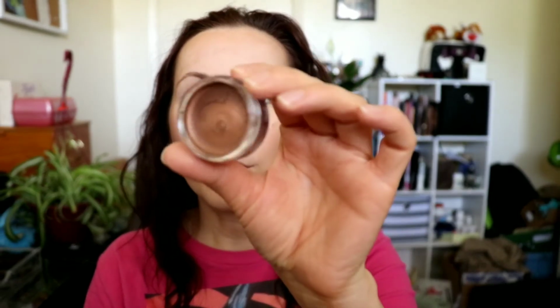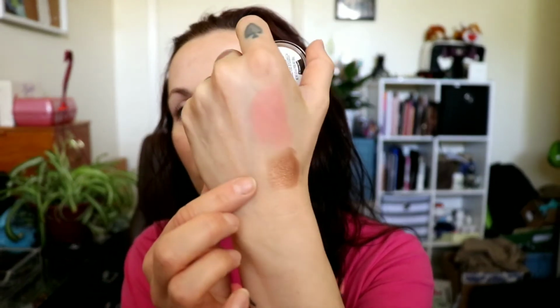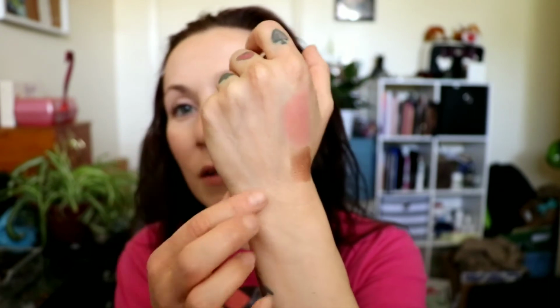All right, there we go. Ooh, super, super creamy. It almost feels melted. It's also really warm today, so maybe it was hot in the room. Oh, that's really pretty. I think I could use this as a base and then some of those eyeshadows. The eyeshadows are matte though. You know what? It's fine. It's not like I'm gonna get to use all the eyeshadows anyway. I'll just pick like 2 or something to use. I do have some primer on because I thought I was just gonna use the palette, but it's fine.